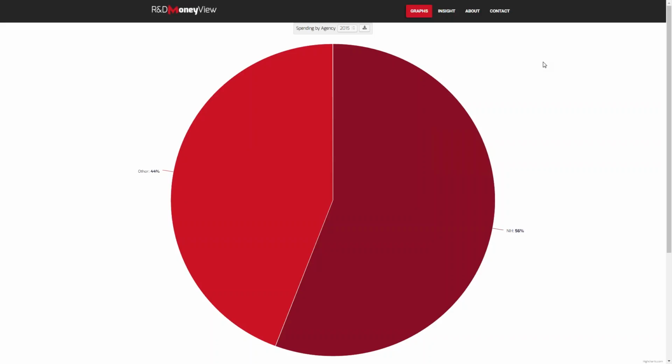not from NIH-related sources. And another interesting statistic, if we were to start with 2010, going up to, let's say, 2014, and all the way up to 2015, I hope you can see that the relative percent of the non-NIH funding mechanisms is increasing, and this is actually not due to a decrease in the NIH budget itself. Since 2010, we can definitely see that it is increasing as well.